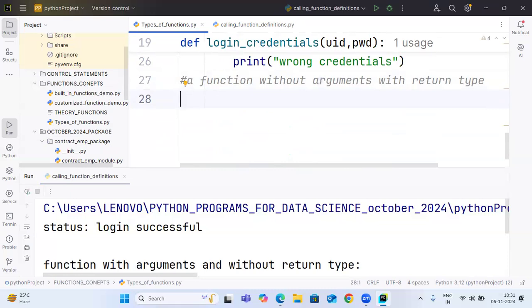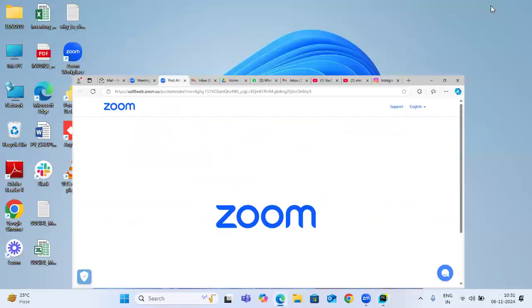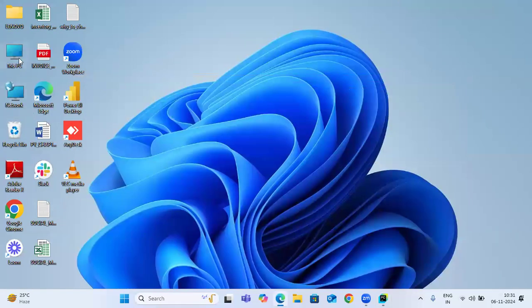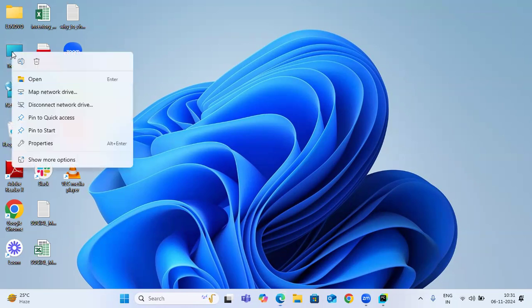Let's suppose I want to know the properties of this particular operating system, like this system's configuration. It has the hard disk, it has RAM, it has a 64-bit operating system or not. All this configuration, I right-click on it. There is a function called properties.